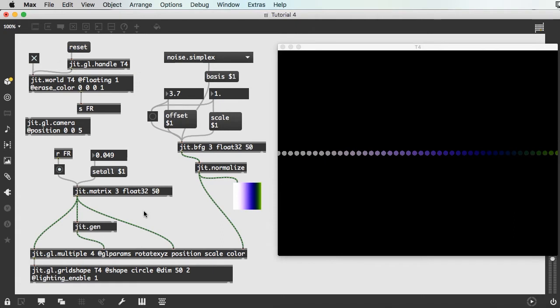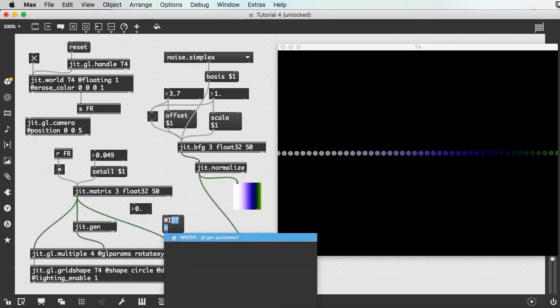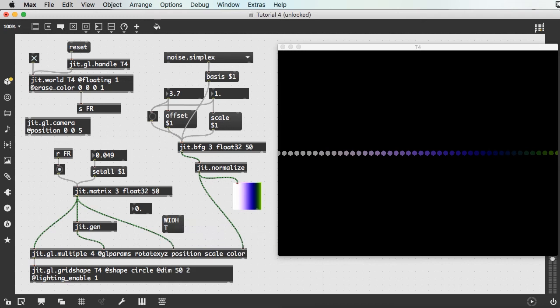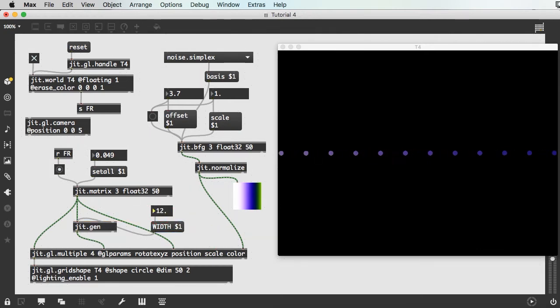So I can now, as you can with any object, make a message and say width $1. So now what was previously trapped inside my jit.gen is accessible to me from outside the jit.gen.